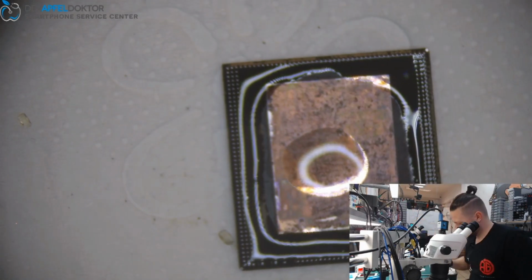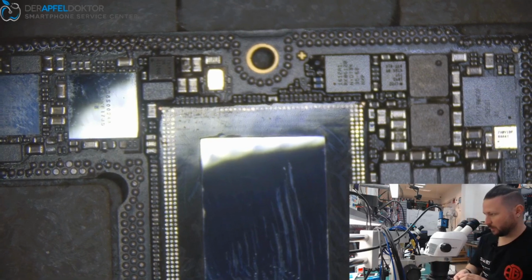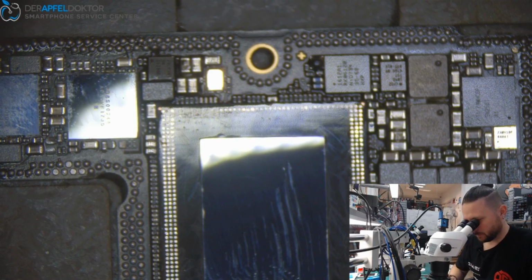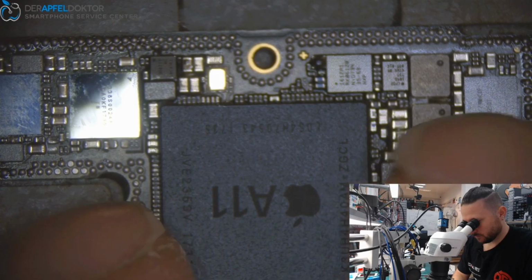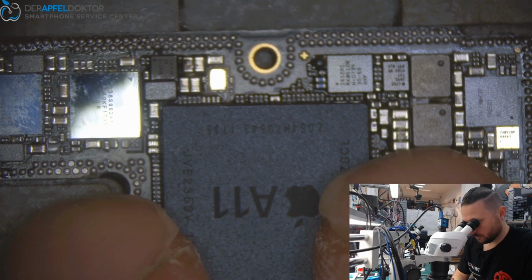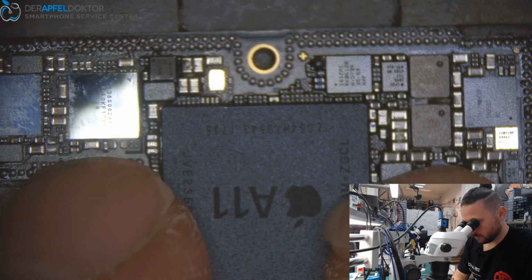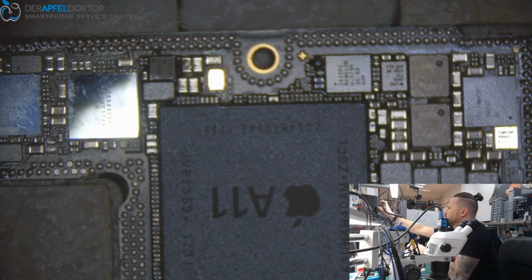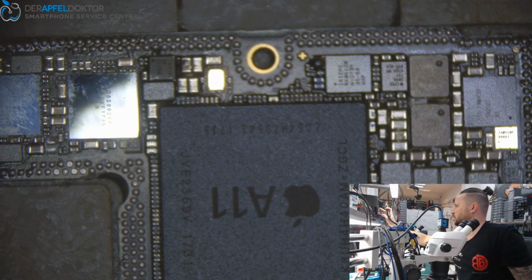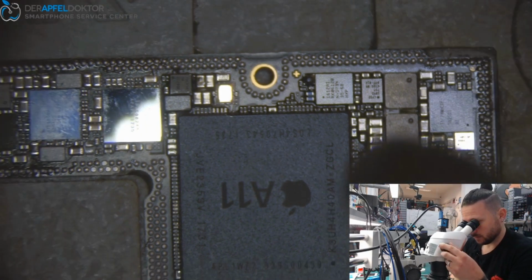Okay, just a little bit of flux. And after that, just getting that down to the CPU here, okay? So, should look like this. And then we can just take the nozzle, the right airflow and the right temperature, and getting that beautiful RAM down.